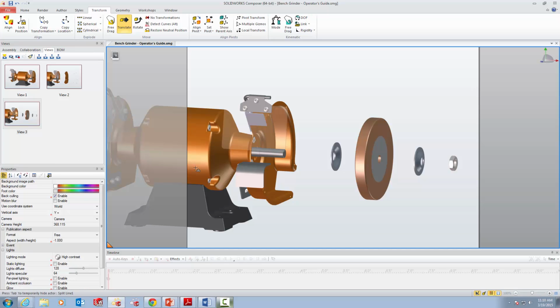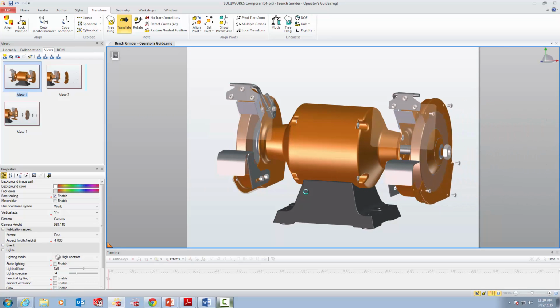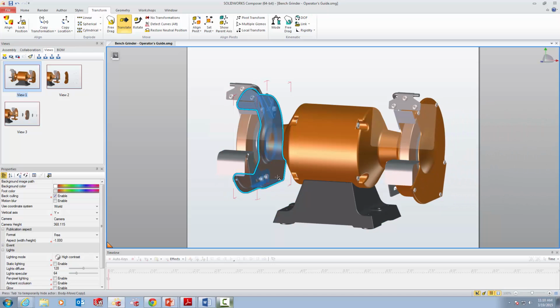Alright, so now that I've disassembled all this, let's take a look at an explosion of parts for something a little bit more complex. So at this point, I'm actually going to drag view 1 back in, and let's take a look at disassembling this plate right here, which consists of all these parts as well.